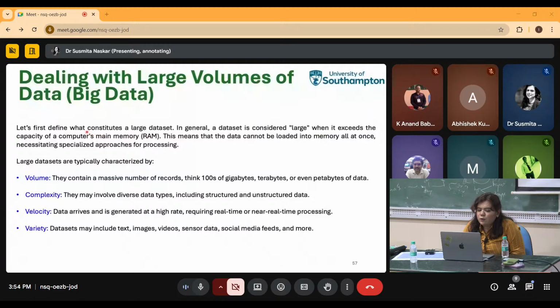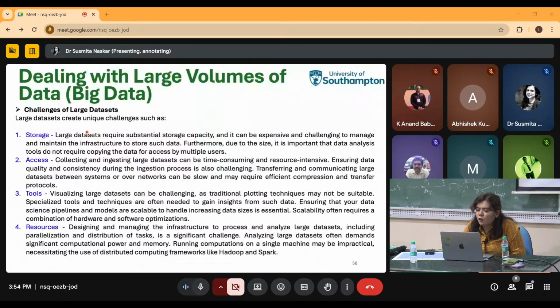Now if you look into the challenges of large data sets, there are a variety of challenges which we see. While big data offers huge opportunities to understand structural behavior in a broader way, it also induces technical and operational difficulty that needs to be carefully managed. One important one is storage, which we all struggle with. Large data sets require substantial storage capacity. This can be expensive and difficult to manage, especially when maintaining the infrastructure for multiple users, and efficient tools that avoid unnecessary data duplication are also very important.